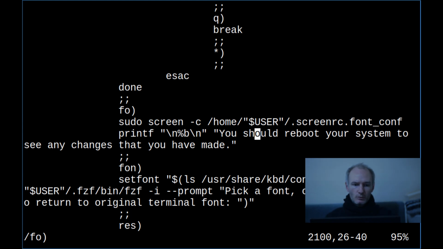It's just a nice little automation, and as you can see here, I've got my console fonts loaded into FCF, the most magnificent program, and then I can pick a font.